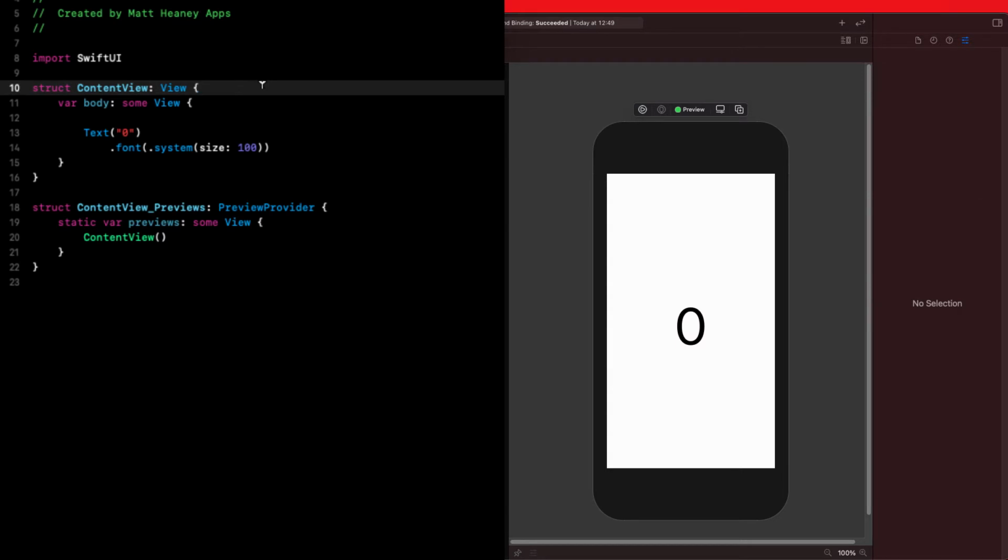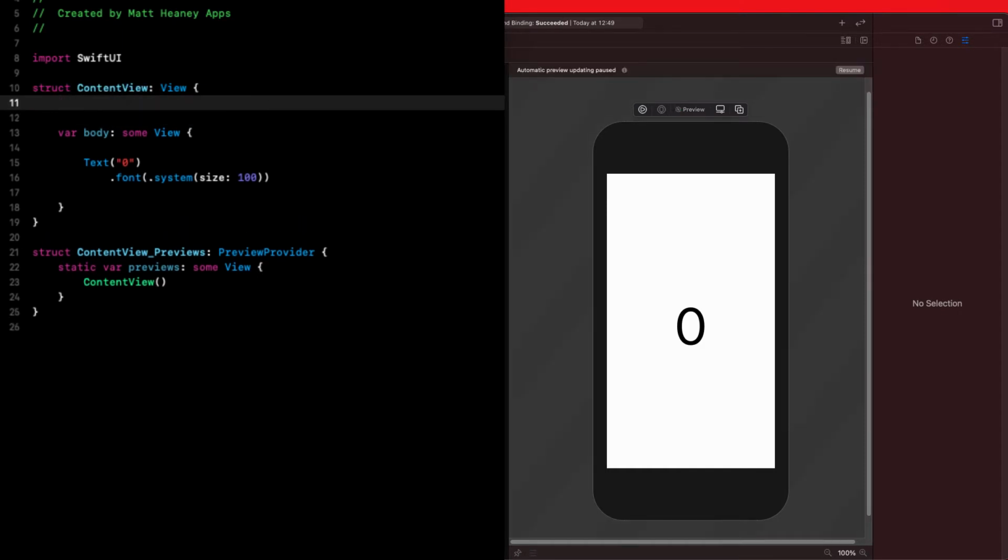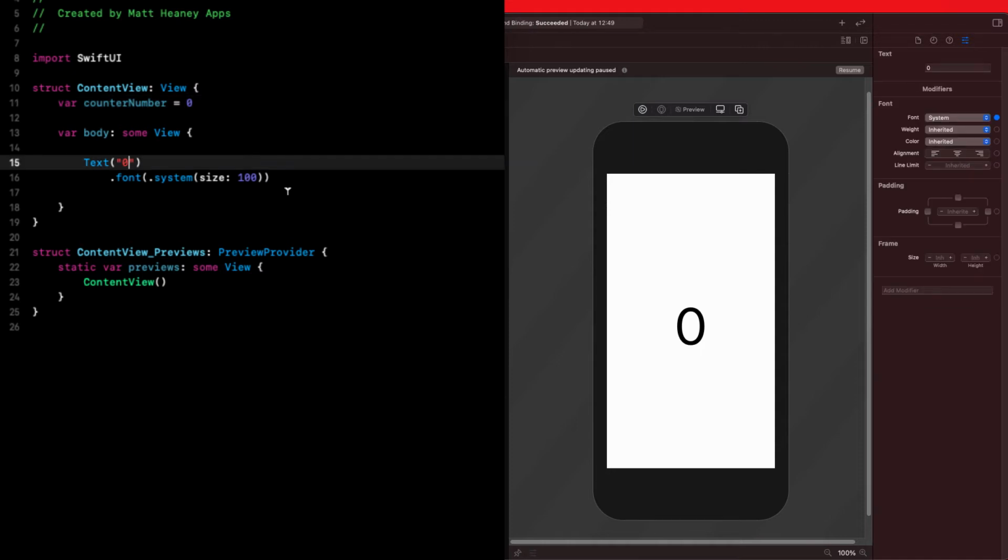So for this, we will declare a brand new variable to keep track of the number that we want to show. So outside of the body, but still in the struct, we will declare a brand new variable, so a piece of data that can change, called counterNumber. This will be an integer, which will have a starting value of 0. So this variable is a new property in the content view. It's just holding a value that can change over time. Note, as we're setting a value here, when a content view is made, we don't have to pass this value in. This property already has a value. Now, rather than just displaying 0 in our text object, we can display whatever counterNumber is. So we'll take counterNumber and put it in the string to show for the text.